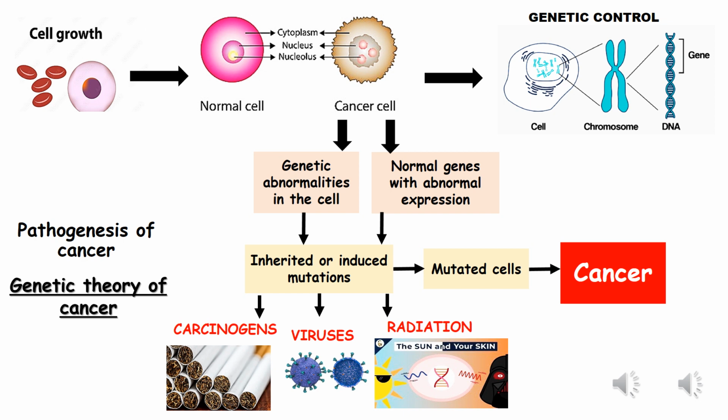Now, in a normal cell, there are tumor suppressor genes, and these tumor suppressor genes help prevent cancer. Now, certain factors like exposure to carcinogens such as tobacco smoke, then viruses, UV radiations. Because of these exposures, what happens is there are changes in the DNA, and these DNA changes can inactivate the tumor suppressor genes, and this leads to transformation of a normal cell to a cancer cell. And this inactivation of the tumor suppressor genes can lead to uncontrolled cell growth, thus causing alterations in the genes and causing the cells to mutate, thus forming the cancer.